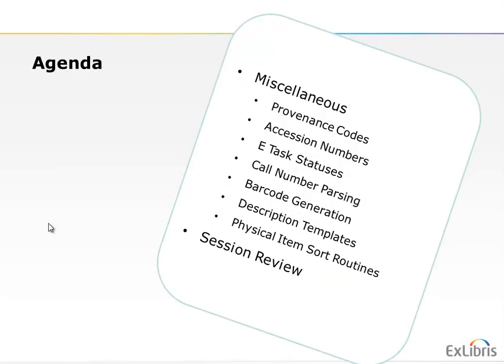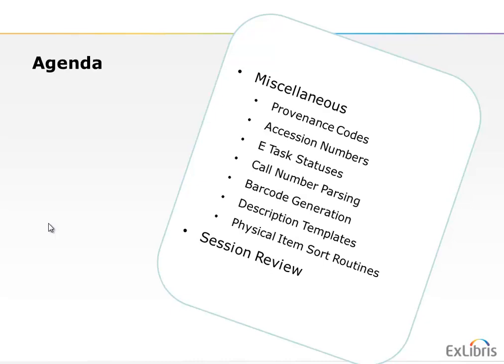The next configuration I'd like to discuss is called description templates. Description templates can be used in Alma to automatically populate the description field of an item record based on the content of the chronology and enumeration fields. Description templates are used most commonly for item records that are serials. Descriptions can include prefixes, suffixes, and formatting characters such as parentheses, colons, commas, spaces, etc.